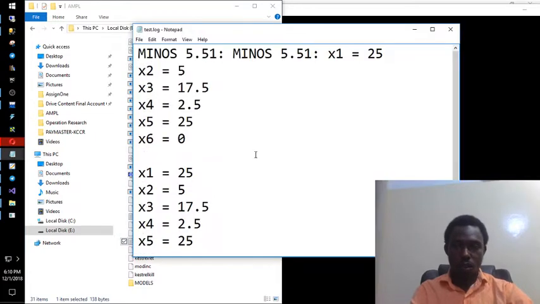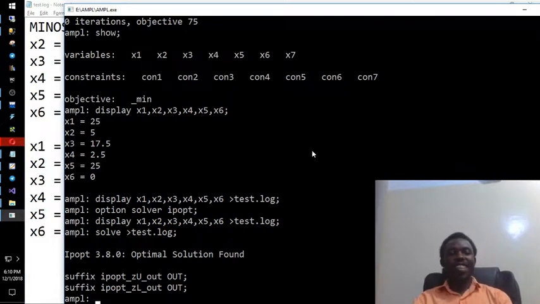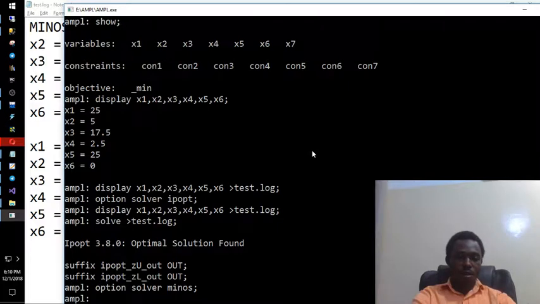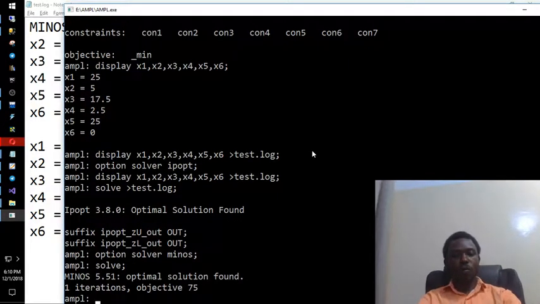See, the result is not coming, but anyway, that is it. If you run that test, you'll be able to see how. Is it a minus option? So minus, and then it says solve the question. No, this one just gives the optimal solution.